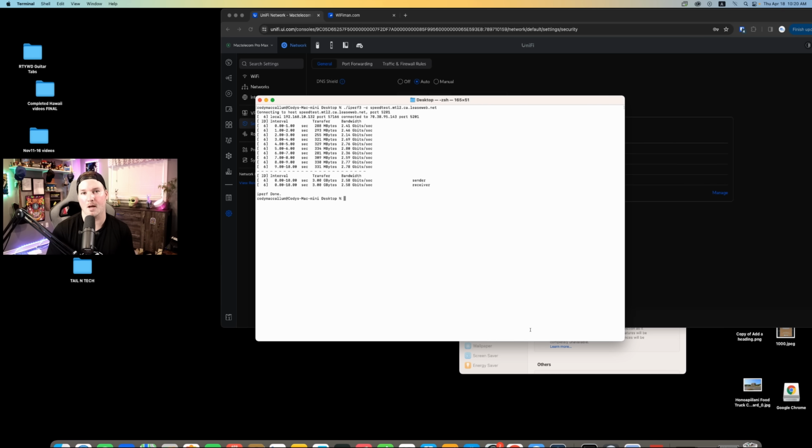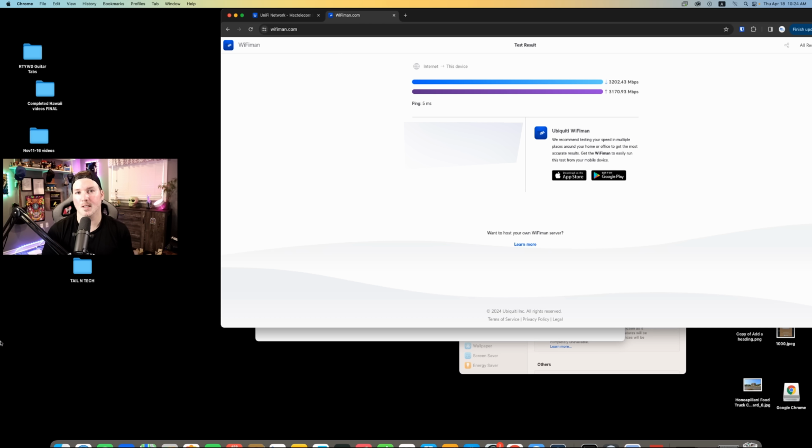Now let's do a WiFiman speed test. From the WiFiman speed test, we are getting 3,200 down and 3,170 up, which actually is a little bit better than when suspicious activity was turned off. And I'm really happy with those results.